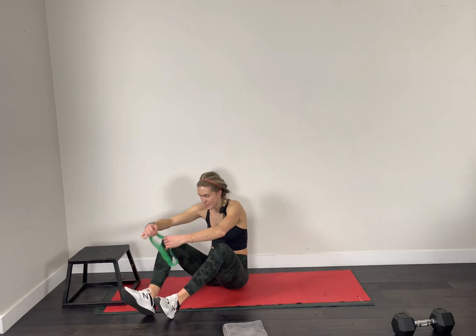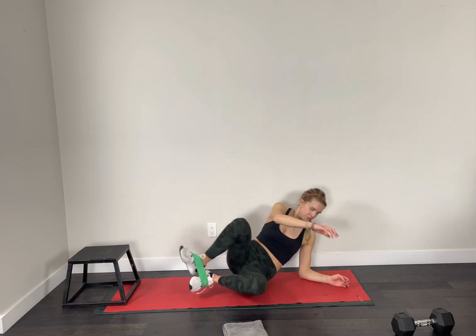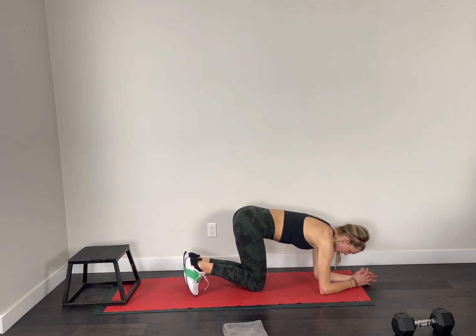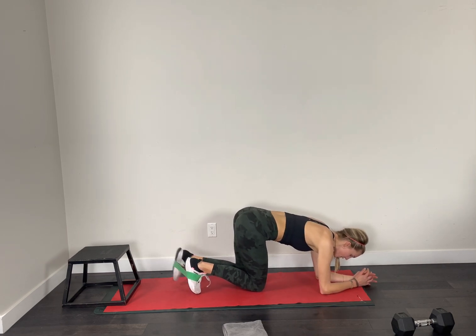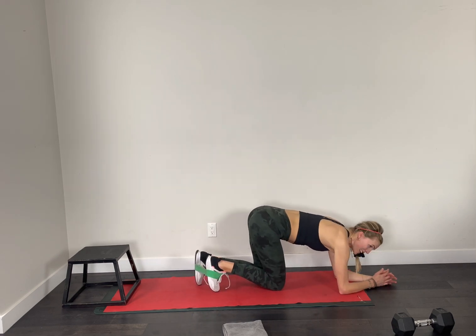Okay, so going into the other side, and here we go. So one more set on the other side. We're only gonna do one set of this, okay? So kicking out, you've got your elbows down, you're gonna take a deep breath, and then you're gonna kick back. Okay, so make sure you've got enough room. Ready, set, and here we go.